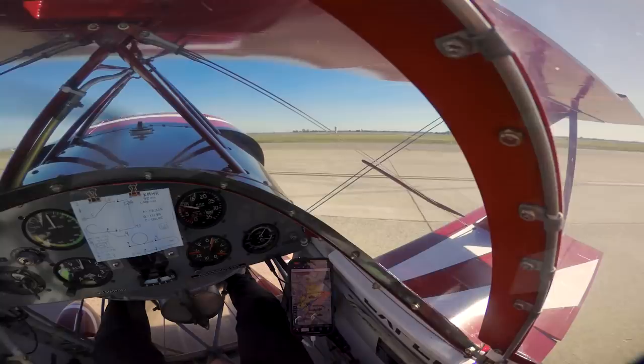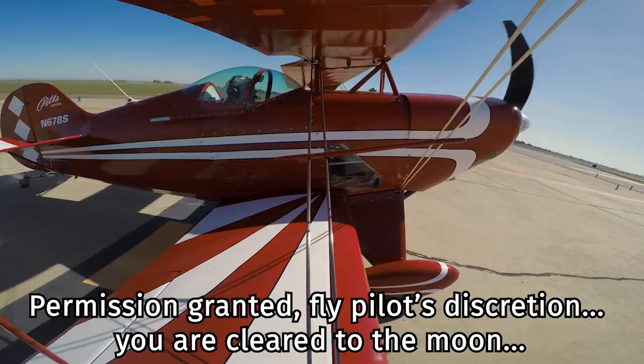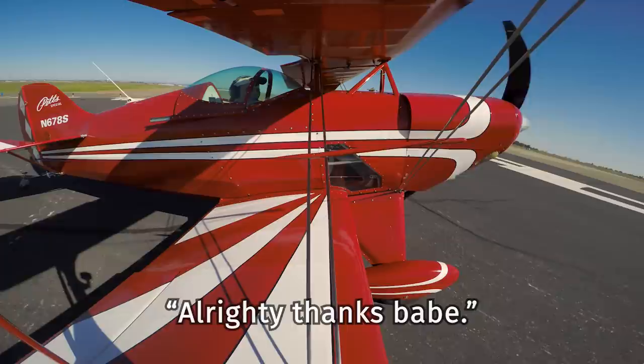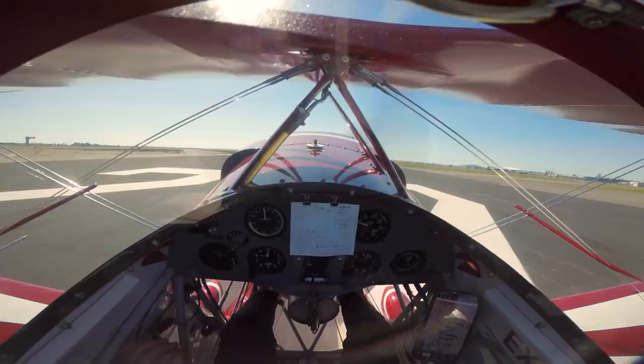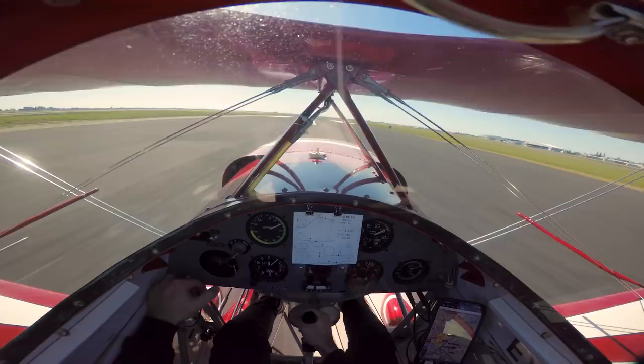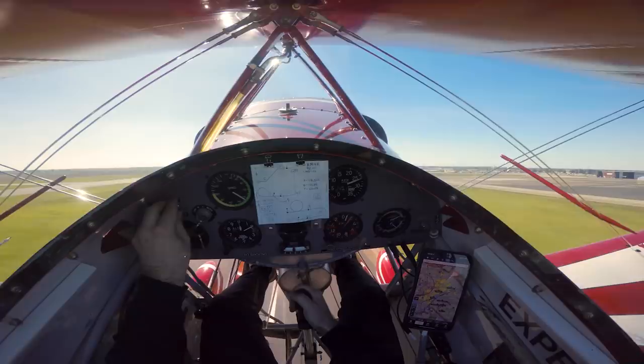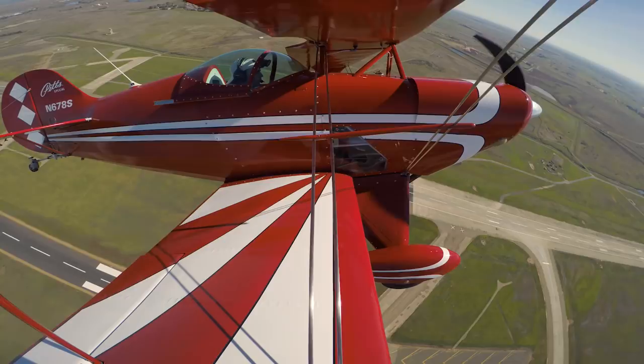Me to tower: Red and white rocket here, request permission for takeoff. Tower: Red and white rocket, Mather tower, permission granted. Flight at pilot's discretion, you are cleared to the moon. Godspeed and God bless. Me: Thanks, babe. And that was basically word for word. And with that, I was out of there and on my way to the destination airport.